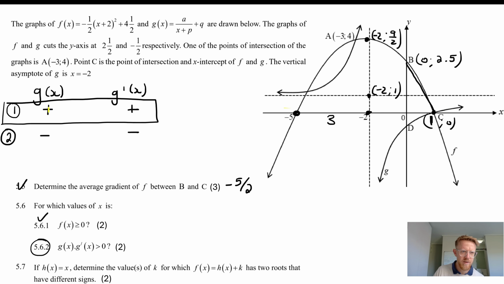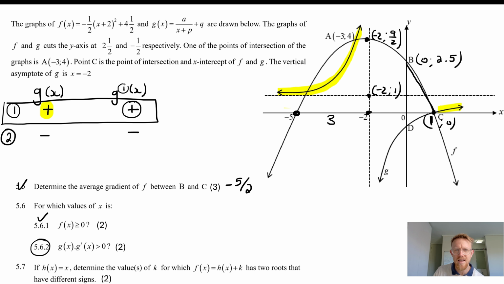And let's specifically focus in on this area here. So that means, where is the graph of g positive? What that means is, where is the graph of g above the x-axis? Where are the y values positive? So that would be this little area here, and then all of this. Okay, so that is where that graph is positive. Now, in those areas, are there also places where this will also be true?